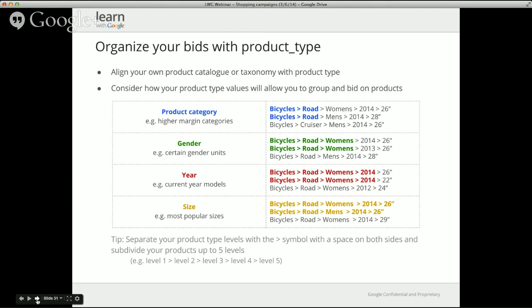One final tip here is to be sure to use that caret or arrow symbol that you see to divide the levels of your categorization structure. It's also important to include a space on both sides. This ensures that the Google system understands that these are different levels of categorization. And speaking of levels of categorization, since you can subdivide up to 5 times in your AdWords account, you're allowed up to 5 different categorization levels.